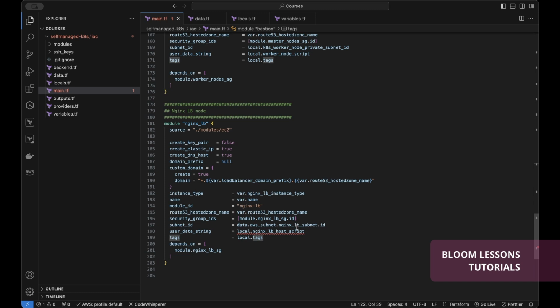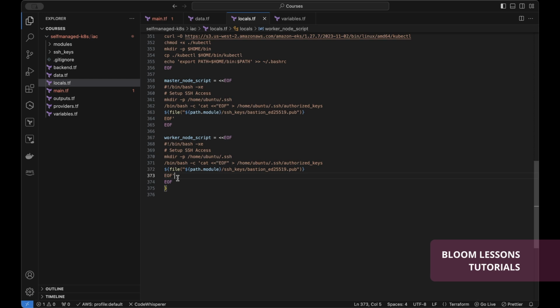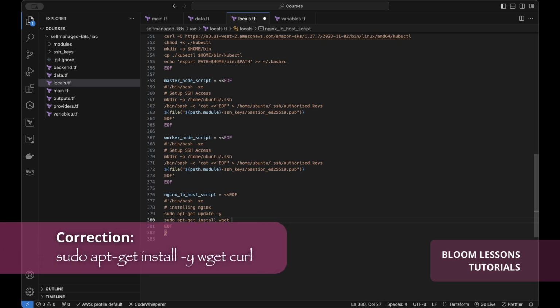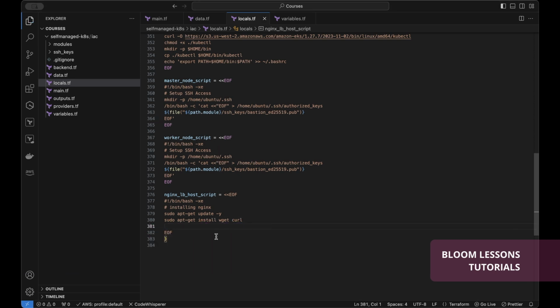Once we put our dependencies for those resources, we can go forward and create the Nginx userdata script. Specify it just below the worker node. We'll initialize it the same way we've initialized the others, and then we'll end the initialization. So it will be a bash script like this. The first step will be to install the dependencies. So first of all, we start with getting the update. This is followed by installing the dependencies. We are installing wget and curl. Then now we add the Nginx repository by running these commands.